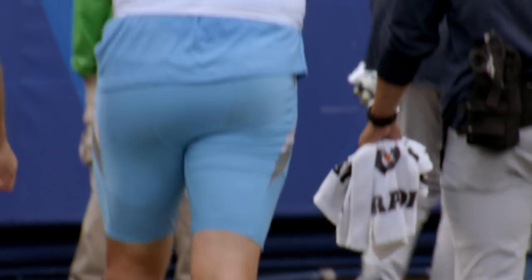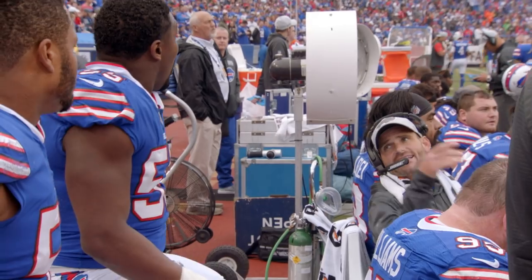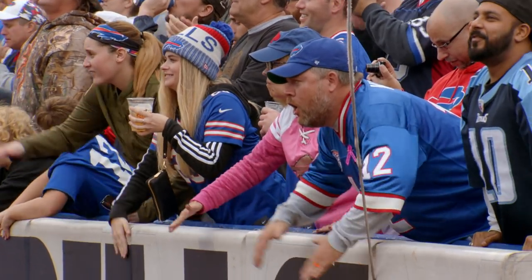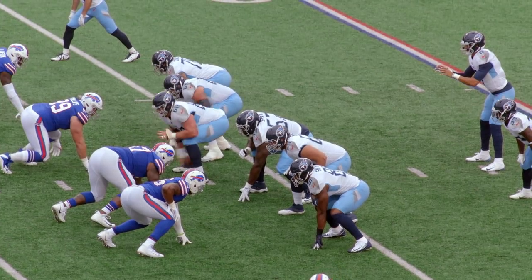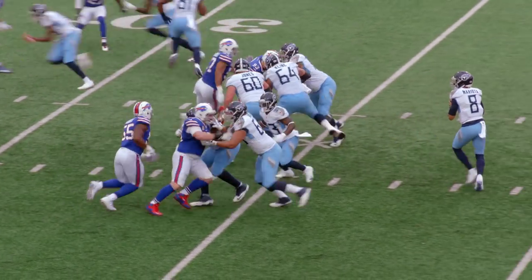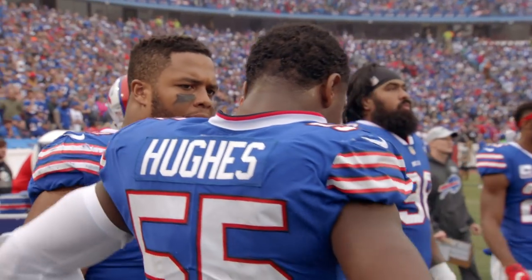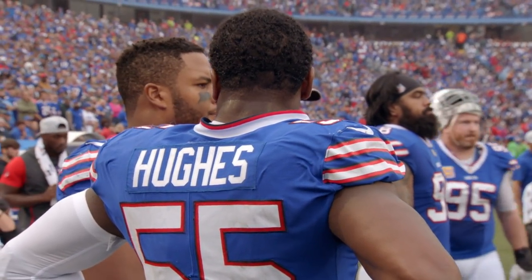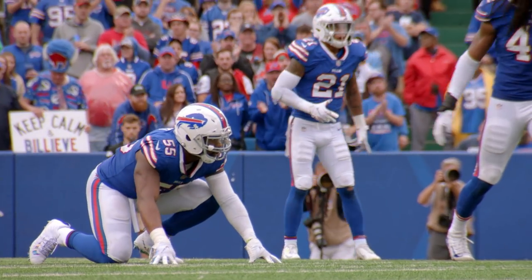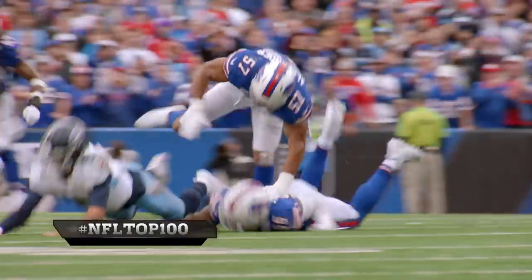Pro Bowl left tackle Taylor Lewan is being looked at with a foot injury. Taylor Lewan is out. When your star left tackle is out, you get rid of the ball quick. Here's the first play after Lewan left. And the pass is picked up. Here's how the next drive ended. Remember, Tyler Marz is in at left tackle for the injured Taylor Lewan. Vertical, went straight back. Scared his depth of speed. And here's the Titans' last offensive play with the game on the line. Mariota stepping up. Hughes punched it out for what will be a sack.